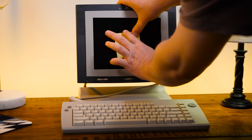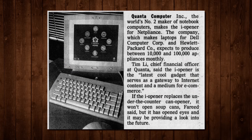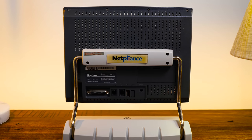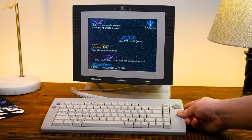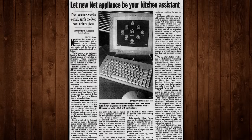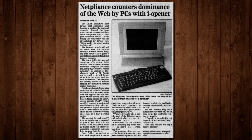Because it was. It reportedly cost nearly $500 to manufacture, which was done by Quanta Computer in Taiwan, known at the time for making laptops for Dell and HP. And that's effectively what you have here — an x86 laptop crammed into an upright form factor with a stripped-down operating system. The whole idea was minimizing cost to shift as many units as possible to secure a market foothold. NetPliance sold it at a loss and banked on the age-old strategy of subsidizing, charging $21.95 a month to use the device, and also partnering with brands, websites, and other third parties to promote products and services through the Eye Opener.